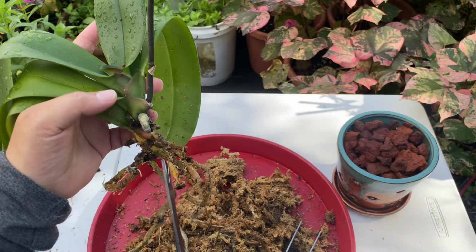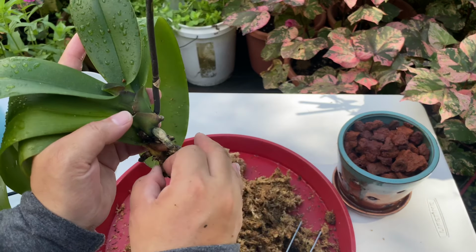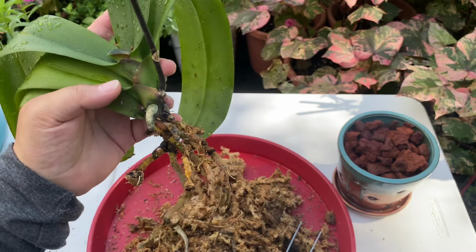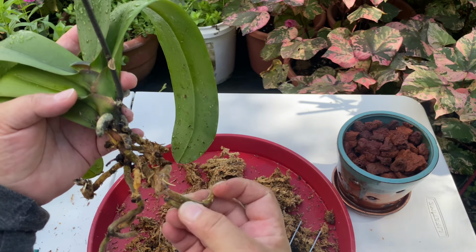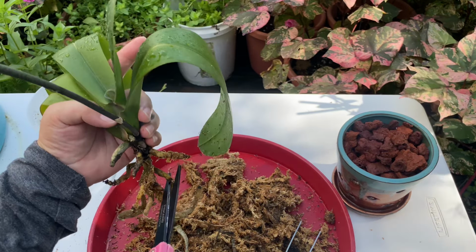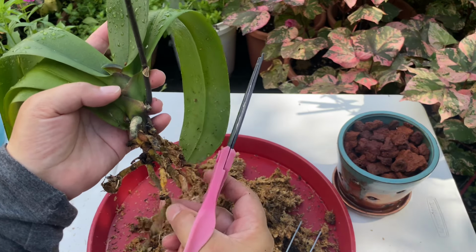I told you, the only bad thing that's going to happen with my orchids is when I bump it. Oh, I wish I took my pruning scissors, because I think it needs more pruning here. Maybe I should just remove that, huh? Anyway, it's going to shoot new roots.